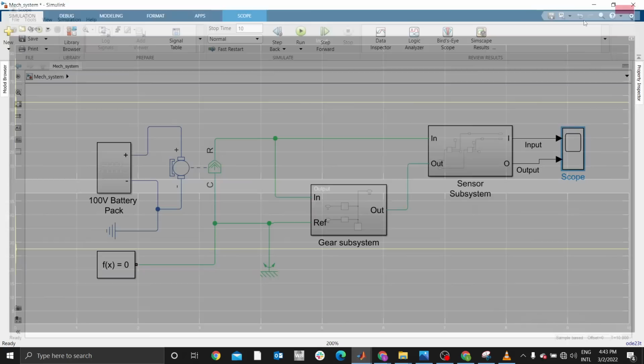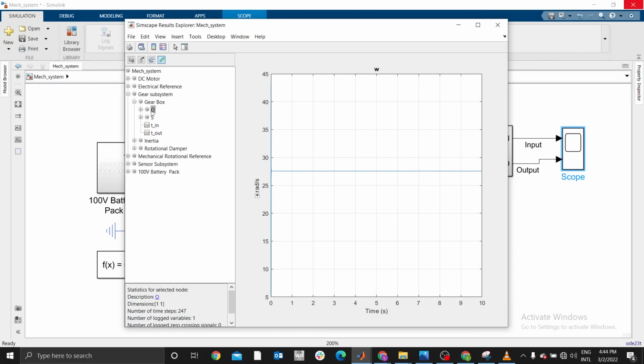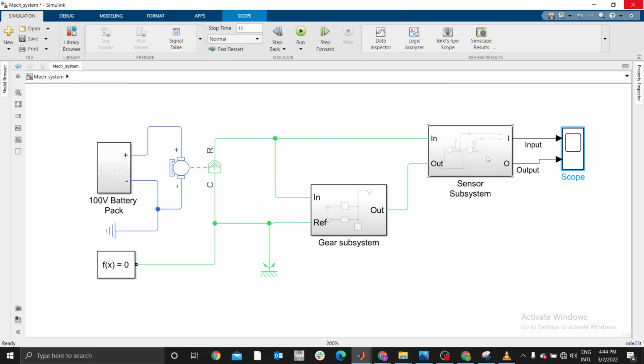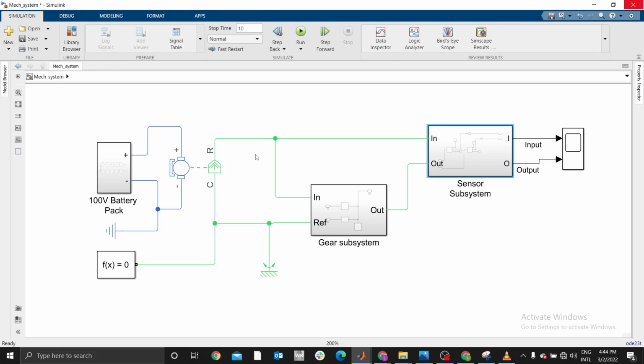Let's see the viewer. You can see here output is around 27, the same value. Input around 55. If you select the line, you can see the value popping out. Therefore, 55 rad per second. Therefore, you can get all the parameters you need from here. Meaning, you don't need a sensor subsystem. You can eliminate this one and log your data.